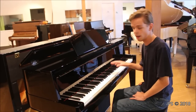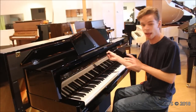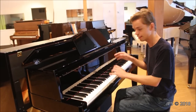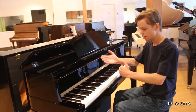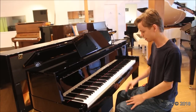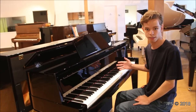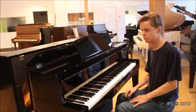The action on it — I believe the reason it's called a hybrid is because it probably uses a real upright action. I can't see inside, but I'm willing to bet that it does. I've seen some Yamaha models that are a bit taller with a clear front panel where you can actually see the real piano action inside. On some Yamaha pianos, you can flip a switch to silence the acoustic part and play the digital part, or even combine both. The action on this is honestly one of the best keyboard actions I've played — a very good representation of what a real piano can do.